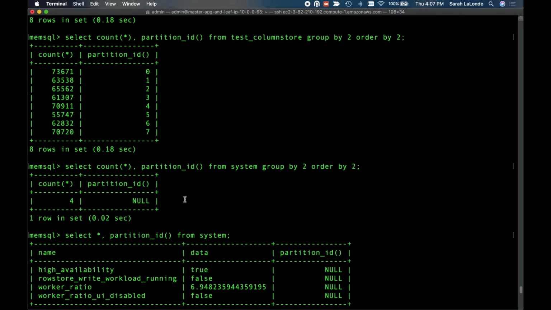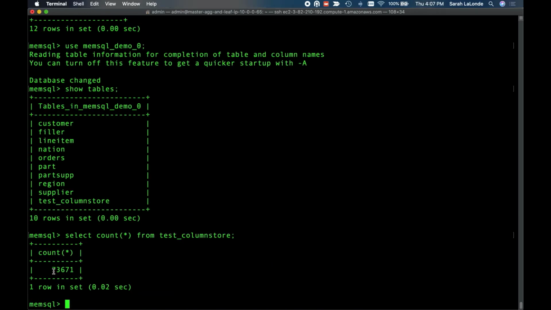If we look up here before, in partition 0 for this table, indeed, we had 73,000 values. So that's what you can see here is on the partition database, you can really only see just the values in that partition. And this is why we recommend that customers never try to manipulate data directly on the leaves, because you only see part of the data, only the data on that partition.